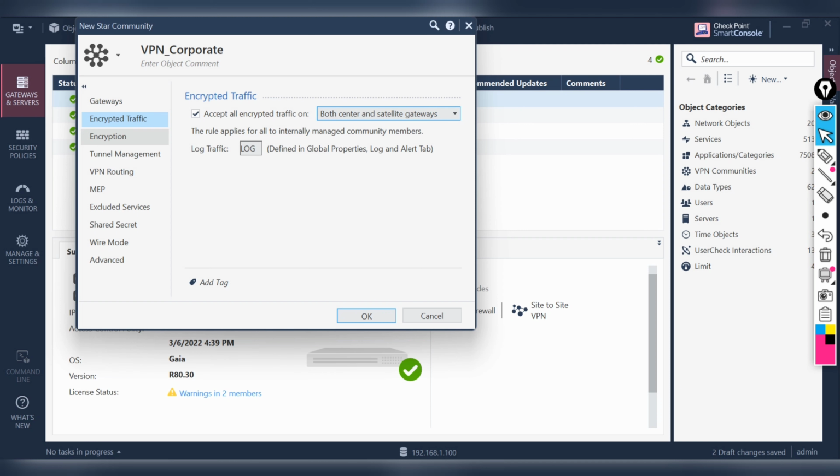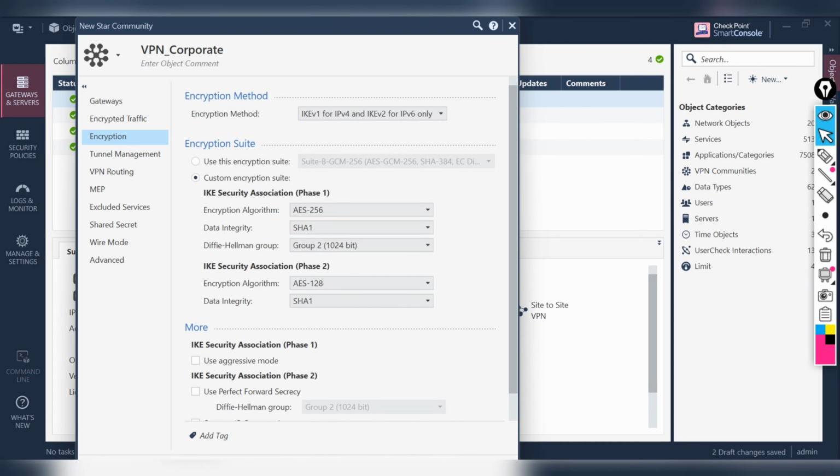Then encryption. So encryption methods, it's up to you what you want. It's better to have IKEv2, and it has IKEv1 support as well. Encryption suite: use the one they are showing by default, or you can have your own customized encryption suite.